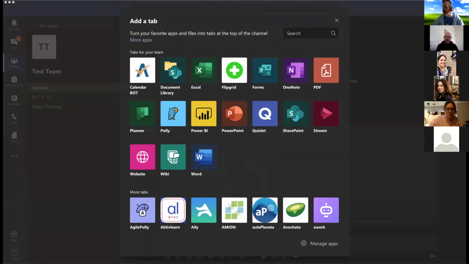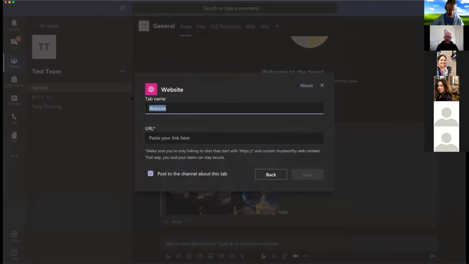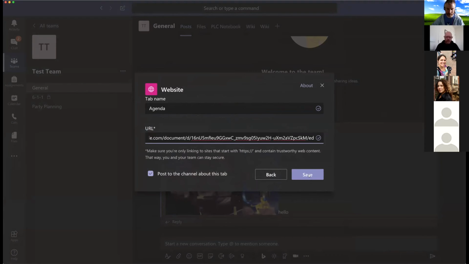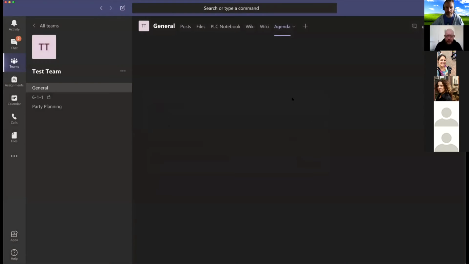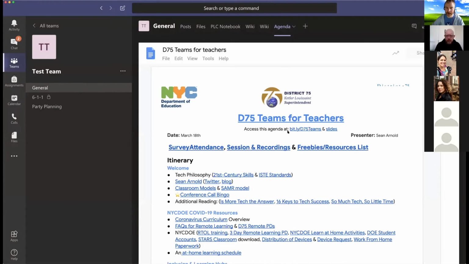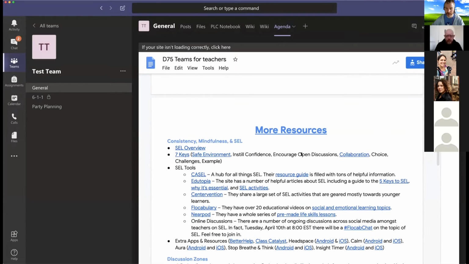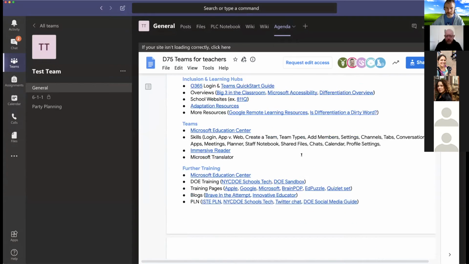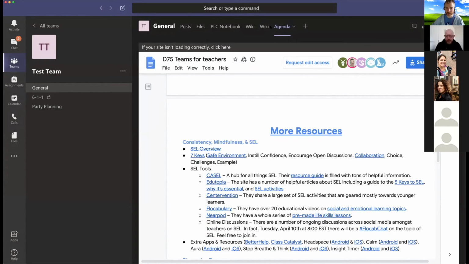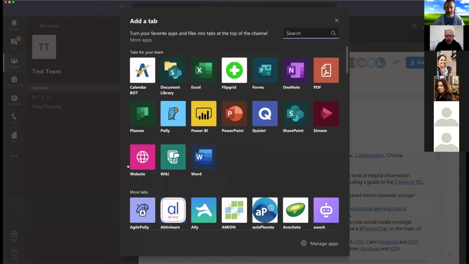So if I, for example, wanted the document, which is a Google Doc, the agenda for this session in there, I could simply paste that link in there, save that, and you'll see now living there at the top, easy for everybody in this group to find, is this agenda. Always there, always easily available. If they're documents like that, they can easily be put in a website. They have all sorts of other things here as well. You can insert a form if you're trying to take a survey regularly, a spreadsheet for data, Flipgrid obviously for chats.